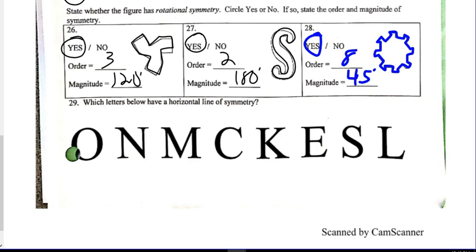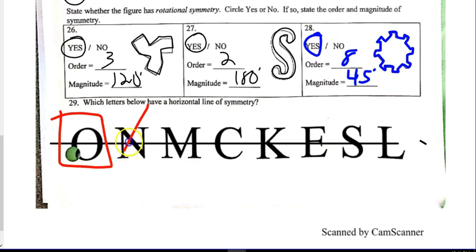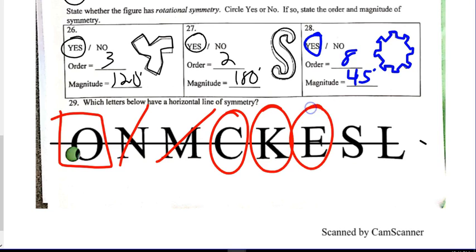Okay, which of these have a horizontal line of symmetry? Well, let's draw a horizontal line straight through this bad boy. There we go. Which one of them folds top to bottom? Well, this one does. This one does not. This one does not. This one does. This one does. This one. S always confuses people, but it does not have line symmetry like that. This piece would end up here, and this piece would end up here. It does not work. So that's a no. And L is a no.